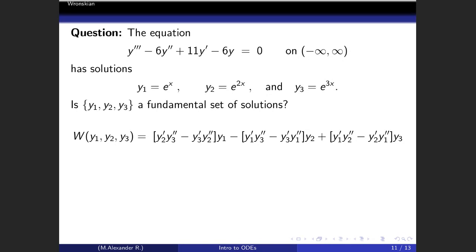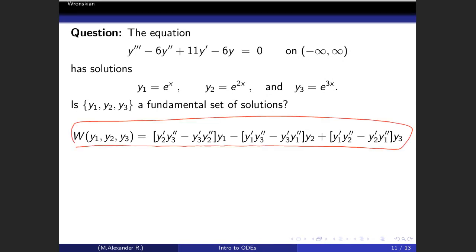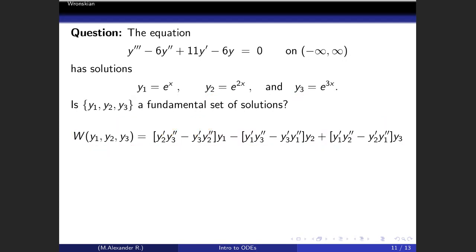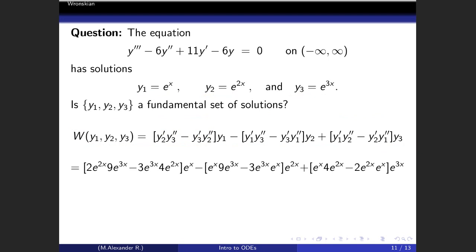And this is the formula for the Wronskian. So I typed it up here again for you. And here, this just means the first derivative, second derivative, first derivative, second derivative of the specific function, either the y1, the y2, or the y3. It gets really messy, but this is the formula. And we do want to memorize it because we use it over and over again. Now, with the specific functions that we have, the y1, the y2, and the y3, this is what we get.